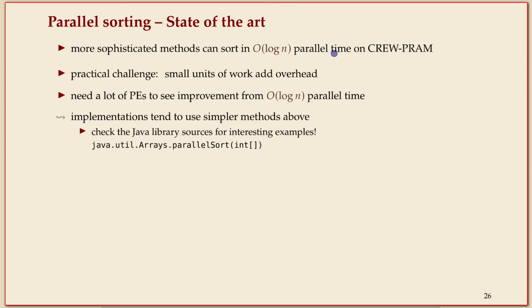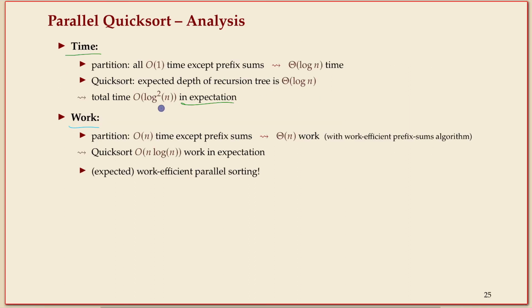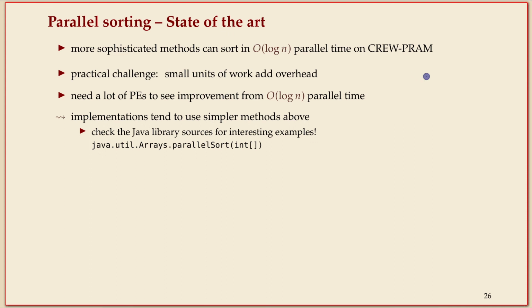Now you could ask, is this the best you can possibly go for? For all the natural methods, we seem to arrive at this parallel time log squared n. Is there something magic about log squared of n? Or log n squared, I should say. So this is the typical notation. I don't know if this causes confusion, but what's meant is log of n and then a square, right? It's not something like log of n squared. It's sometimes also written with a superscript, log n to the power 2. Is there something magic about log squared? There's nothing magic about log squared.